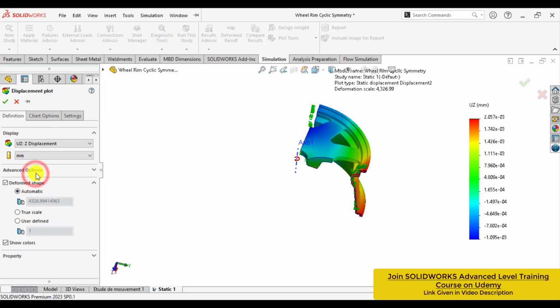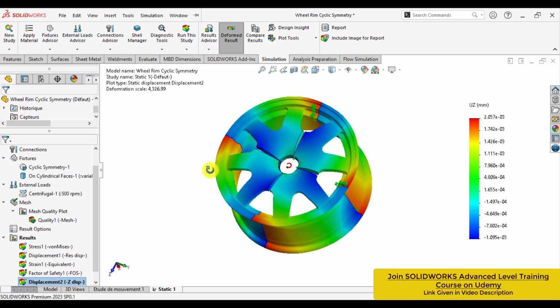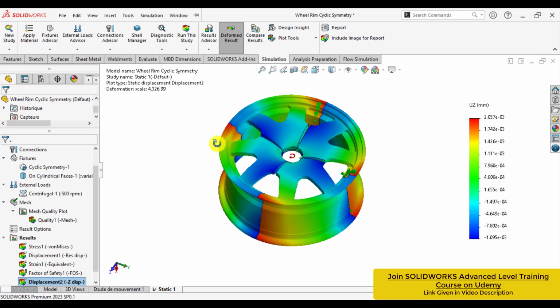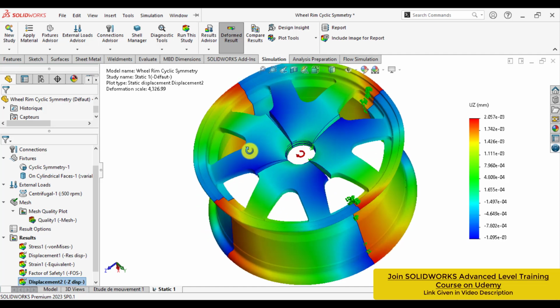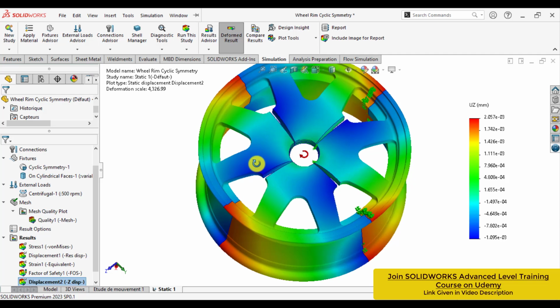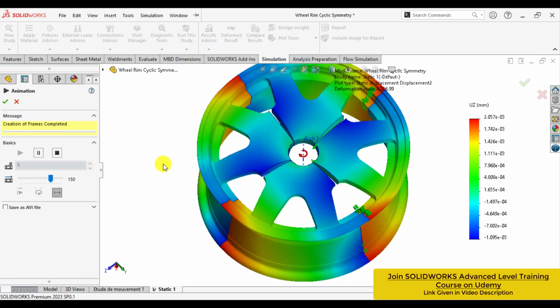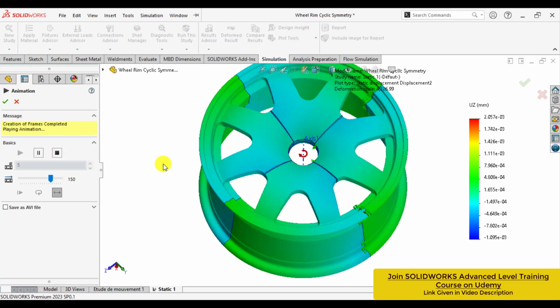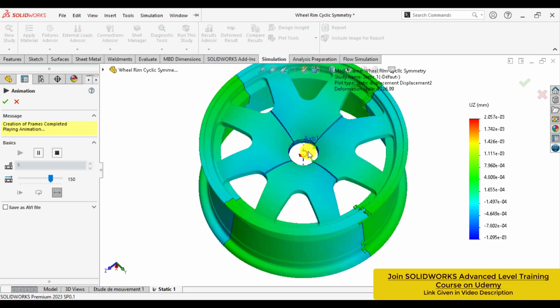Go to the advanced options and display the symmetric results. Here you can see the deformation about x and z directions. Just animate in order to check the behavior under this 500 RPM load.